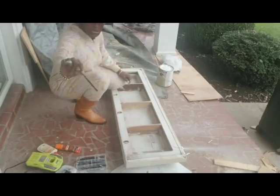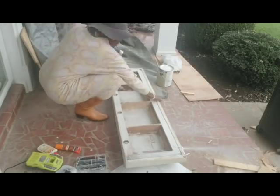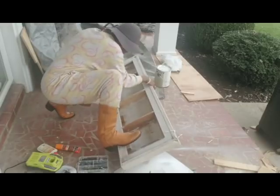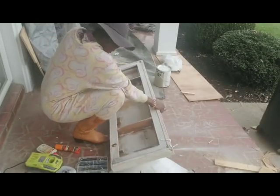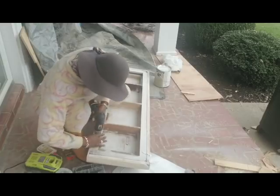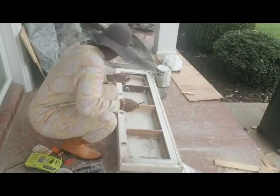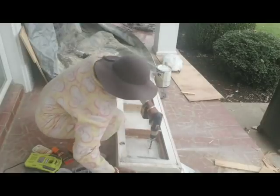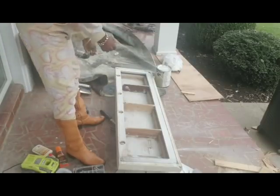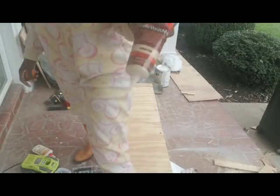And now I'm going to go ahead and drill the holes to put the piece of wrought iron on. So I am changing the drill bit to a screw bit. Oh, I don't know the proper name. You know, to drill the holes through. I think it's a drill, but a drill is a drill. I'm sorry, I'm having a debate with myself. Anyhow, I am going to drill the holes and I'm looking to see if it pierced through. And I'm going to go ahead and finish up the holes, so I could go ahead and put it on the piece. And I am finished with the holes drilled in.